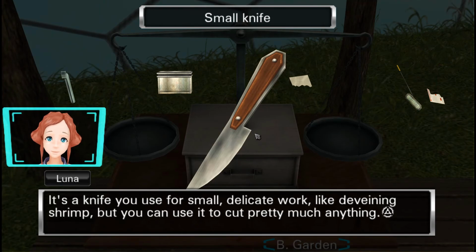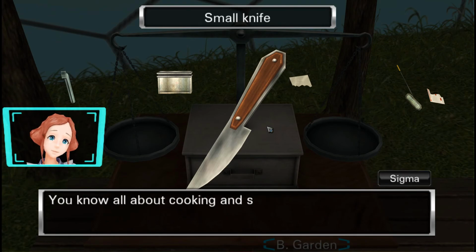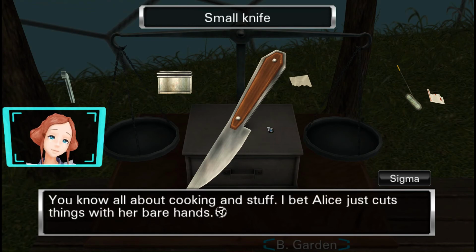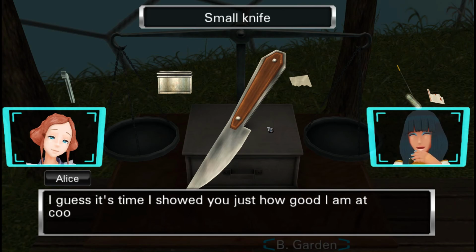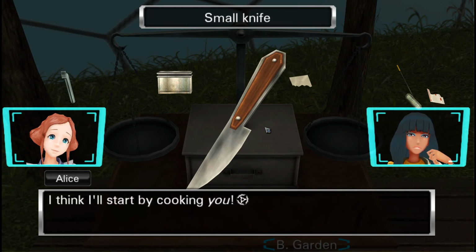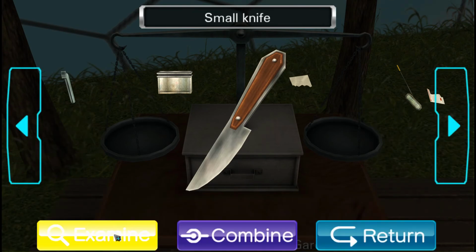It's a knife used for small, delicate work like deveining shrimp. I was like, I'm pretty sure you just devour shrimp with your mouth. You know all about cooking and stuff. I bet Alice just cut things with her bare hands. I guess it's time I showed you just how good I am at cooking things. I think I'll start by cooking you, okay? Chill out, lady. We've got the knife here. We hold the power.